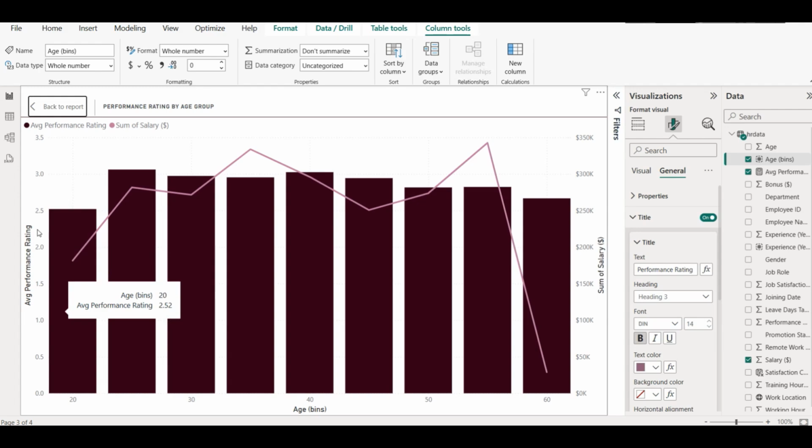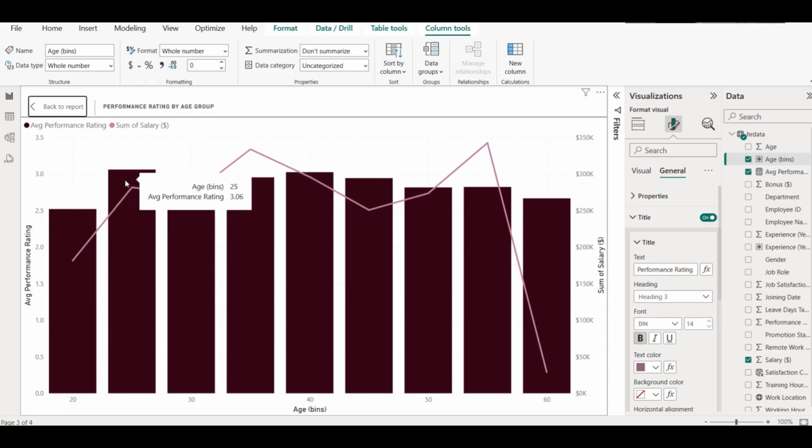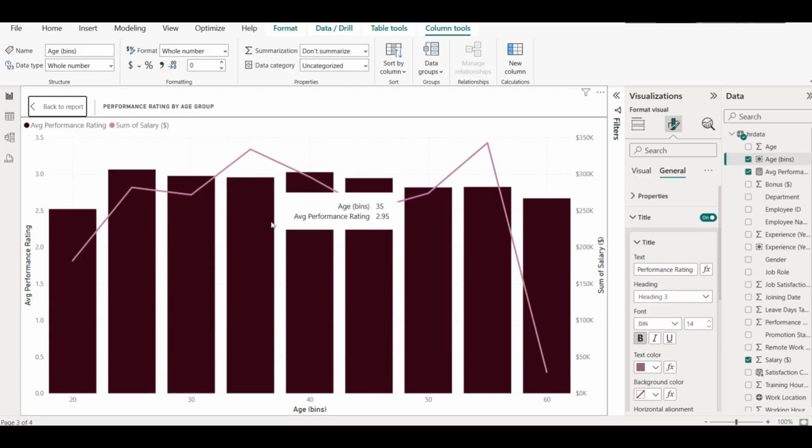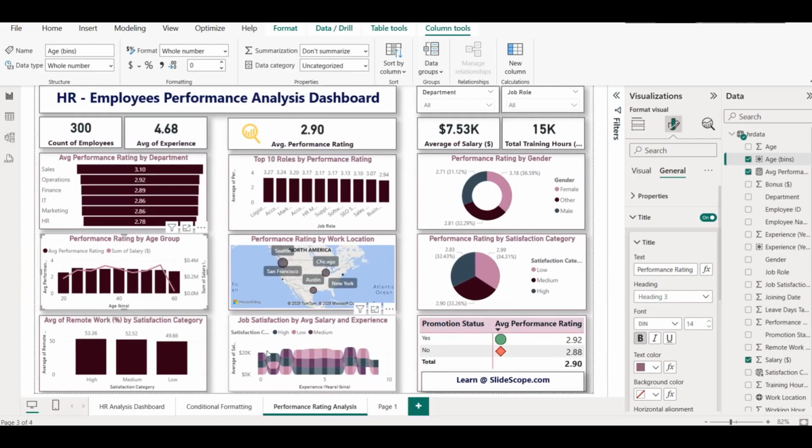This axis is showing average rating, and you can see where it is more than 3, where it is less than 2.5. Employees around age bin 25 have a higher average rating. Employees in age bin 40 also have a higher rating. So that's how you can decide on the basis of age group.